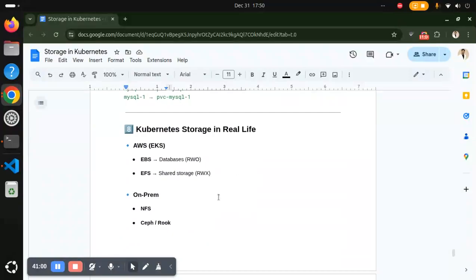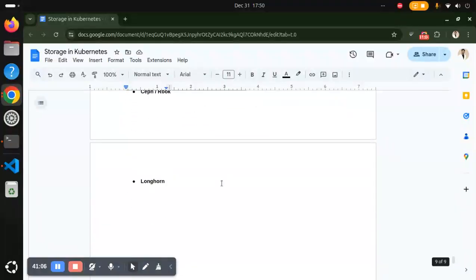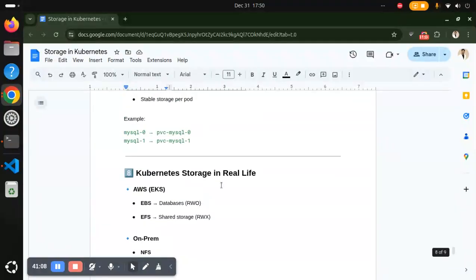Kubernetes storage in real life: with AWS, we use EBS for RWO and EFS for RWX. And on premise, we use NFS or Ceph or Rook or Longhorn. Hope I tried my best to conclude storage in Kubernetes.